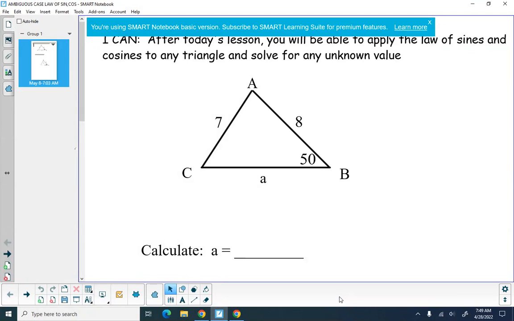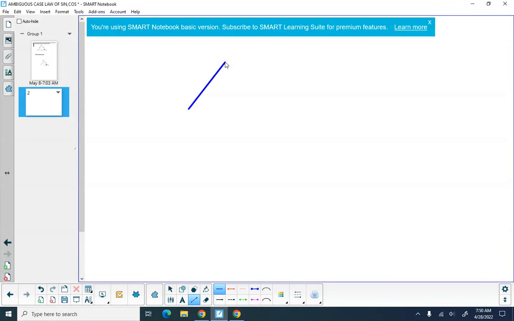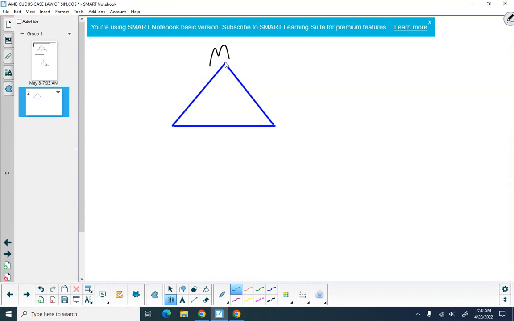So in problem number 5, you have triangle MAP. You draw your triangle MAP. Once again, as we talked about yesterday, to find the area of a triangle, we are given here the value of M is 6, the value of A is 9, and the value of P is 13. And we need to calculate the area of this triangle.